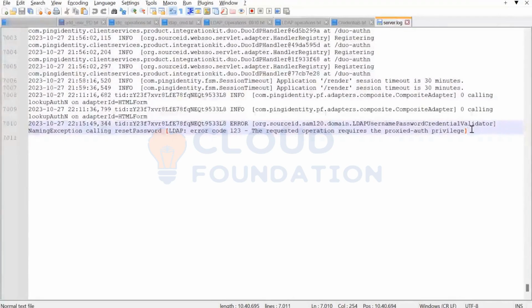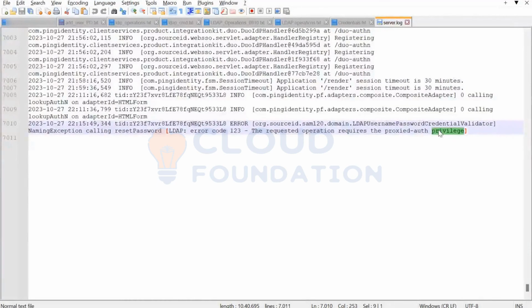Actually, proxy type and auth privilege, right? Why has this been kept as a secret? Because when you enable the proxy type and auth, from one application to another application, we have enabled the proxy type and auth. I'm not saying on the PingFederate level actually.